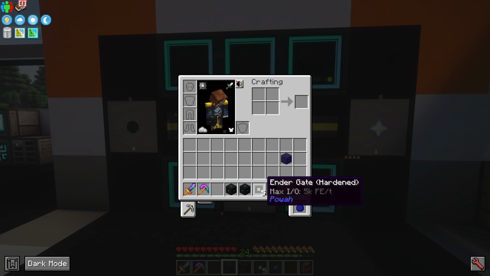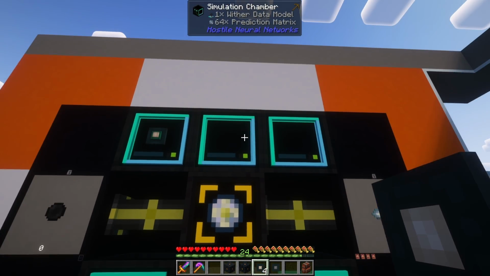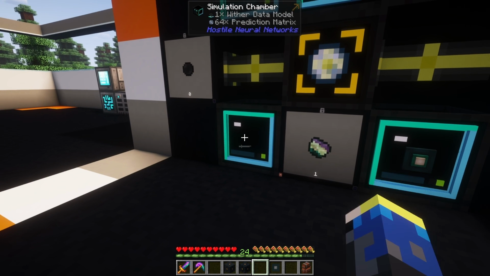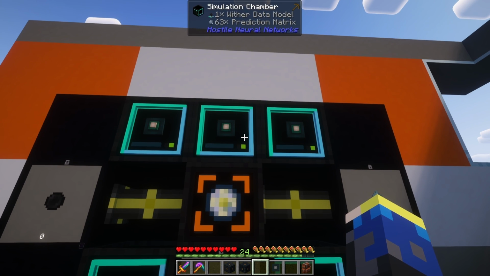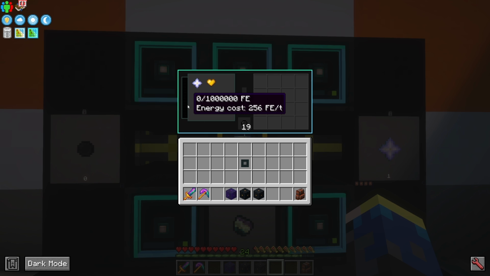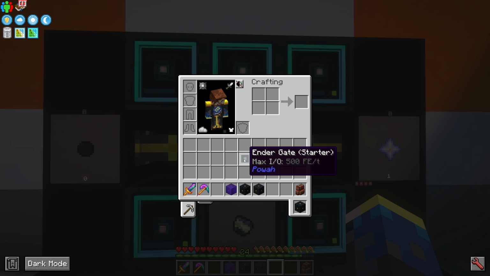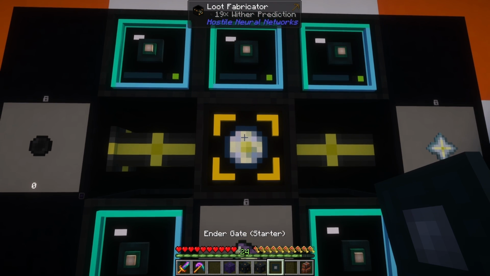That means you can just pick the Ender Gate, which is just enough to deliver the energy you're going to need. But yeah, for me, it's the hardened one. And if you want to do wither, you're going to need the hardened Ender Gate for your simulation chambers. So let's place them down. We just sneak right click and add them to our simulation chambers. The last Ender Gate we have is a starter, because we don't really need a lot of energy per tick for our loot fabricator. As you can see, 256. So even the smallest Ender Gate is totally enough to do this. So we again sneak right click.